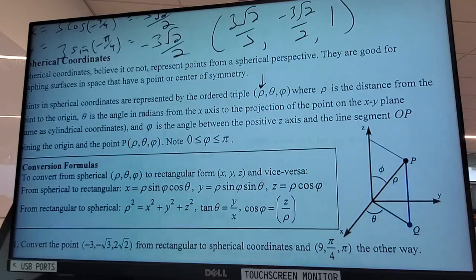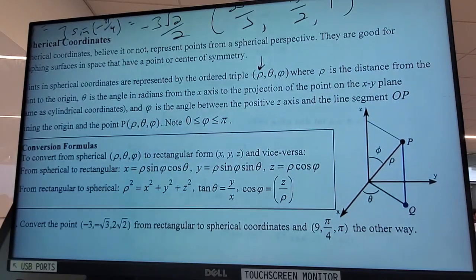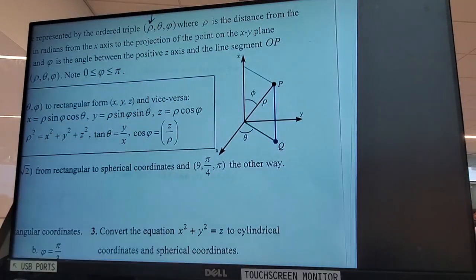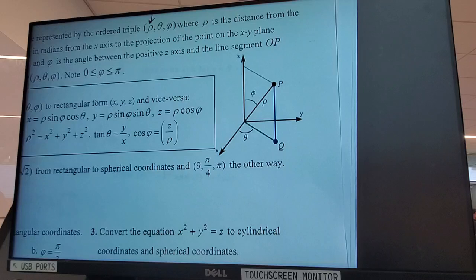Now, do you see, I like this little dude. Do you see in the XY plane that point Q? Projection of P. I love it. Where are my linear algebra people? He just brought back some trauma. I'm sorry. So that is the shadow, is another way you could say it, of the point P in the XY plane. Is that cool? So if you want to be technical, that's the projection of it in the XY plane.